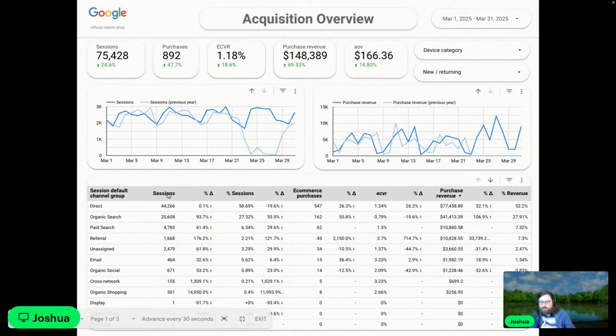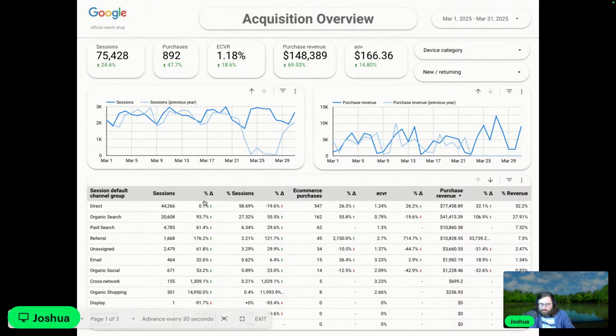We're talking about sessions. And so the date range we have on the top is basically set to last month. And so for last month, the shop.merch.google site had 75,000 sessions. And we're showing here that that's up 24.6% over the previous year.